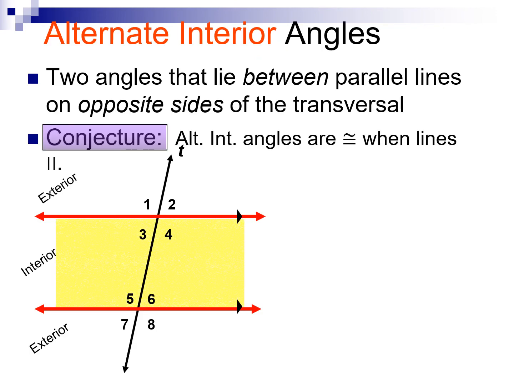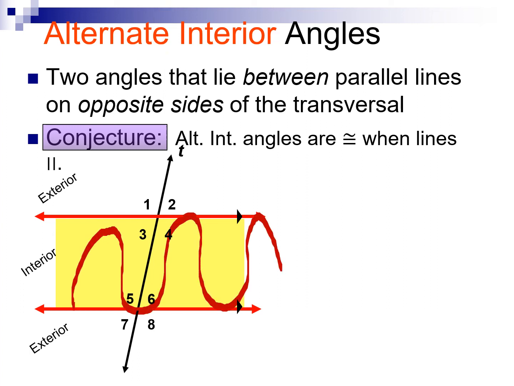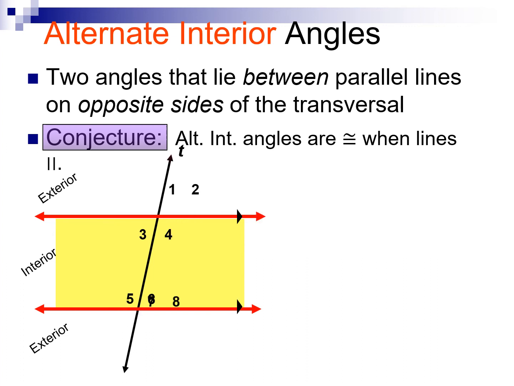Okay. So, other types of angles. The corresponding was the main one, but we have other types. Alternate interior. Now what's interior mean? It means on the inside. So I've highlighted the inside angles that are inside of the parallels, not on the outside part of the parallels. Inside part. So we're going to forget about those outside ones.